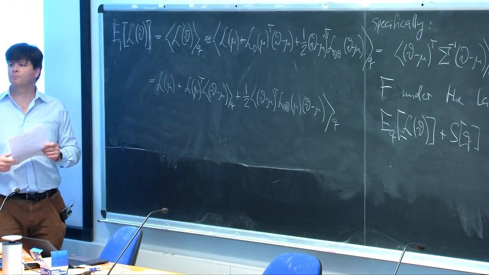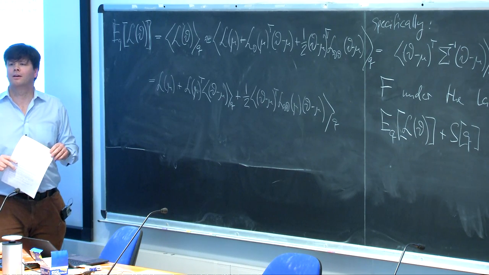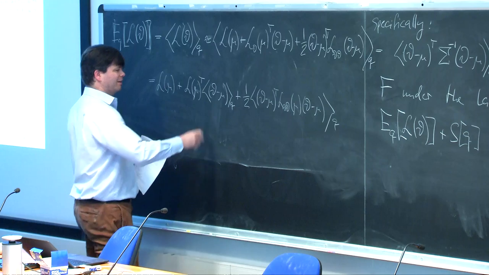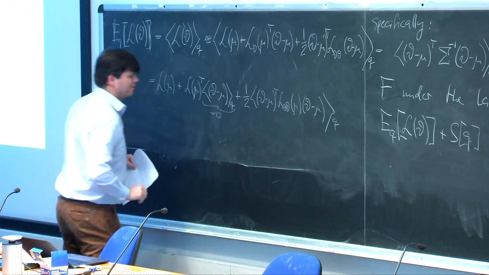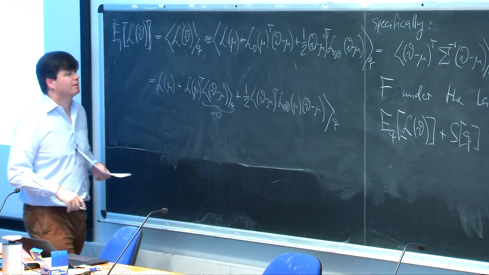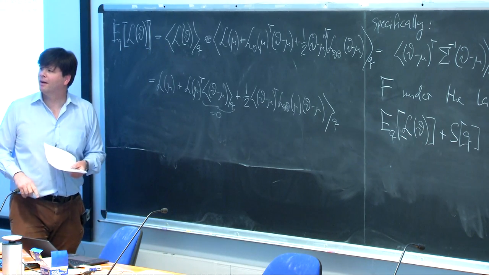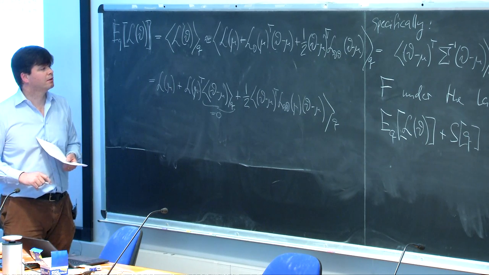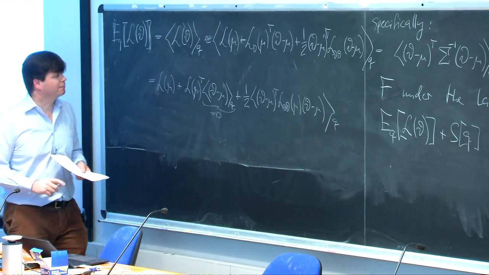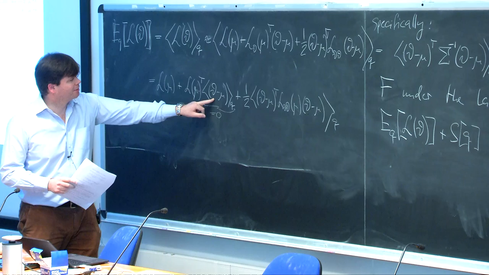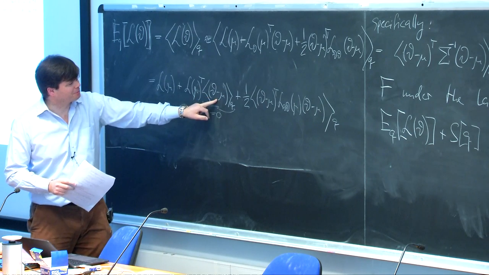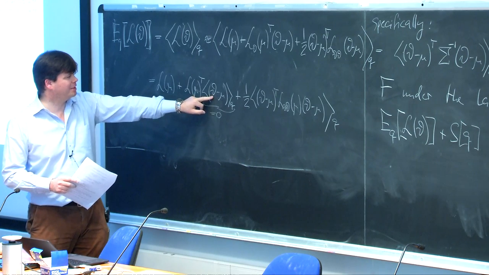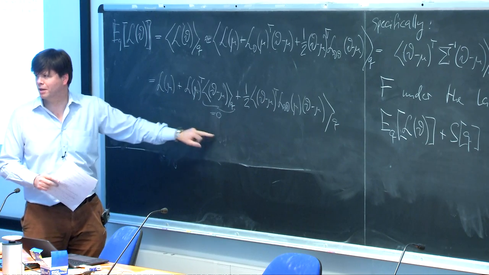Who sees in what sense this simplifies? What happens to this? It will be zero, exactly. This vanishes. So this is basically the expectation of theta. You could do it in several steps. You take the minus mu outside, that gives you just minus mu. And then inside, you're left with theta. But the expectation of theta is mu. So we've got mu minus mu.